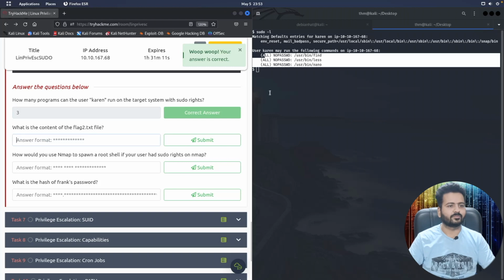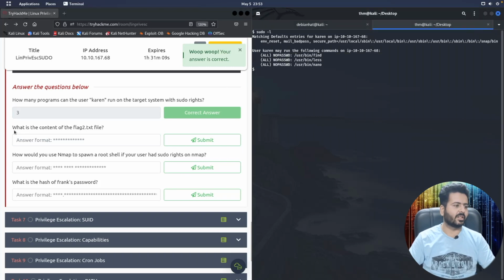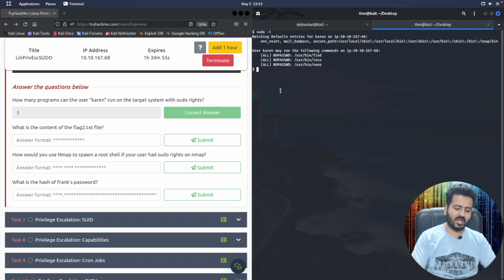Moving further, it's asking what is the content of the flag2.txt file? Before that, I should know the location of the flag2.txt file to look for the flag. So I'll try to find out where the file is situated. find -name.